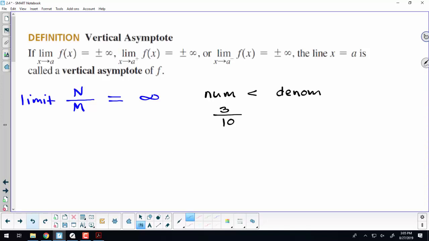Numerator growing faster than the denominator's growing. Right. Okay, so that's perfectly valid. If the numerator is growing much more rapidly than the denominator, then that limit would be infinity. Yeah, the y values of this n over m are approaching infinity, but we don't necessarily have to approach infinity. On a polynomial, that would be totally true, right? Like x squared.